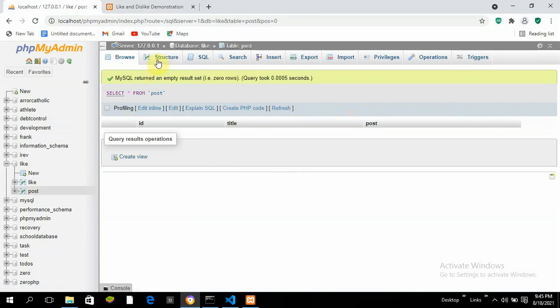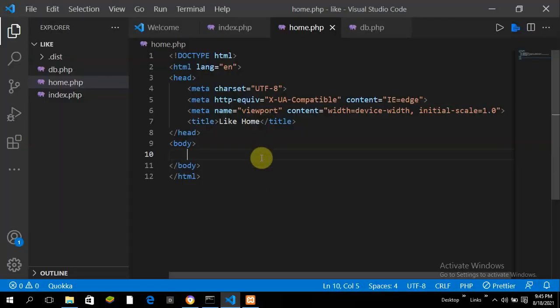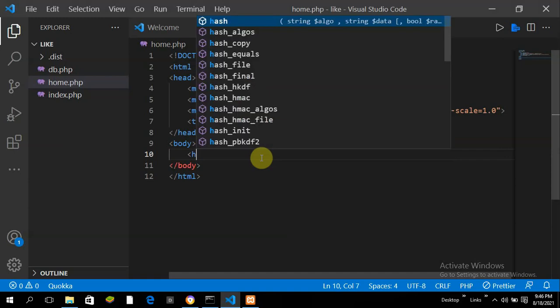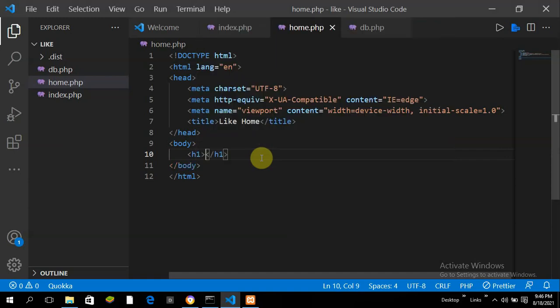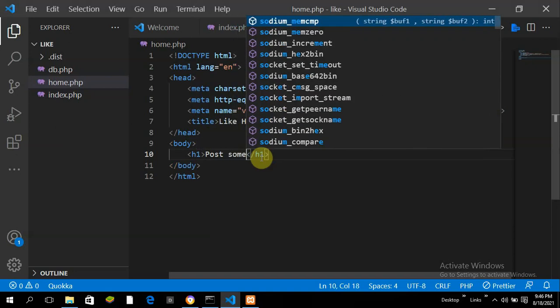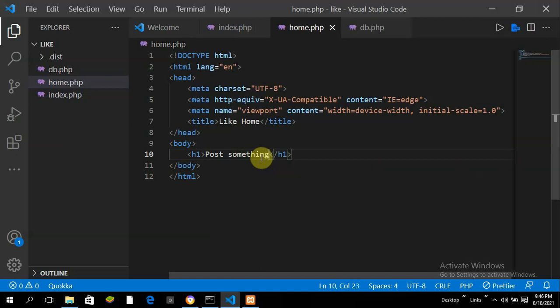Then later on we're going to retrieve it and display it in the body. So let's do that. Maybe h1, post something. Okay, let's wrap it inside a div.